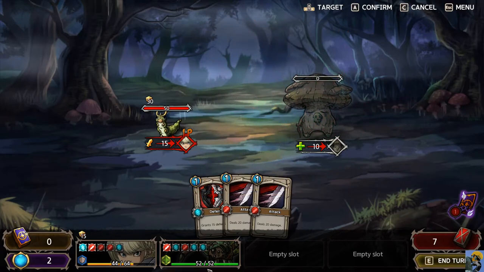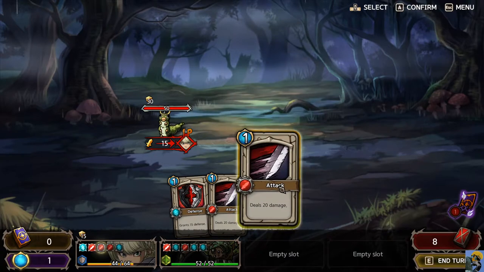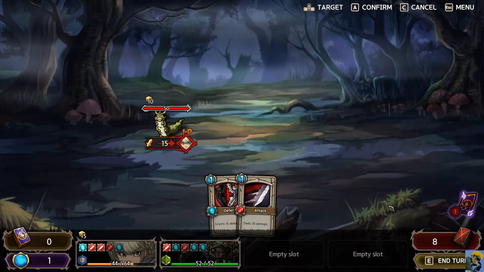I think I get it. I think the spider basically only does something if the runes fill up. So you just kind of want to pay attention to his pattern. Let's just attack again. We block his entire attack, so we'll be fine.